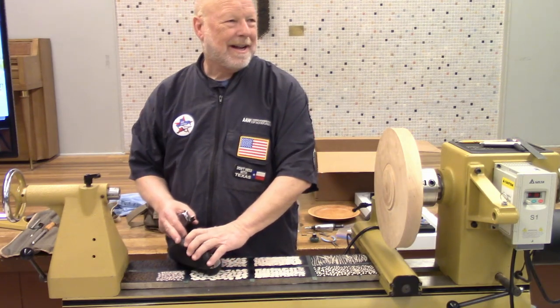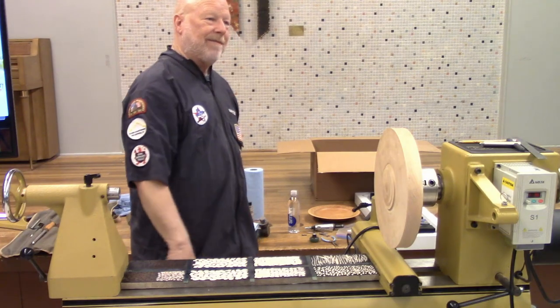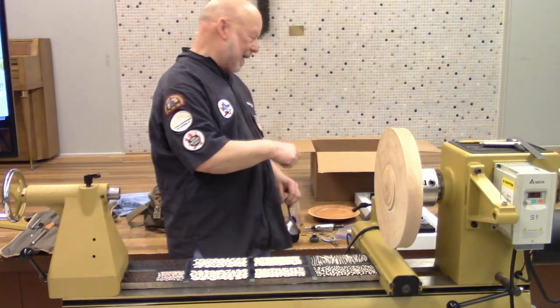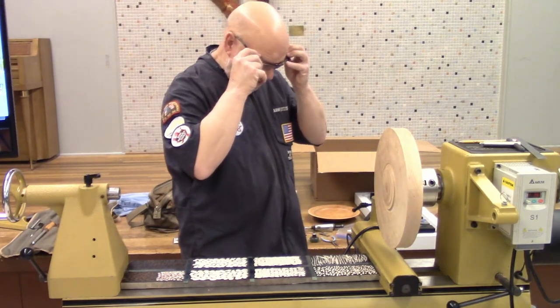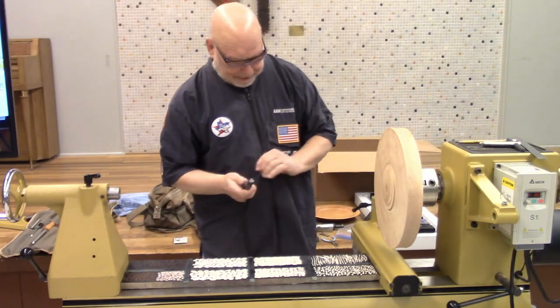Do you want to do the raffle before you start this next? Let me do this, and then I can color this, then you can start raffling. Okay, sounds good. Because coloring is just a paper towel with black dye. Nothing exciting there. So I got my safety glasses on.